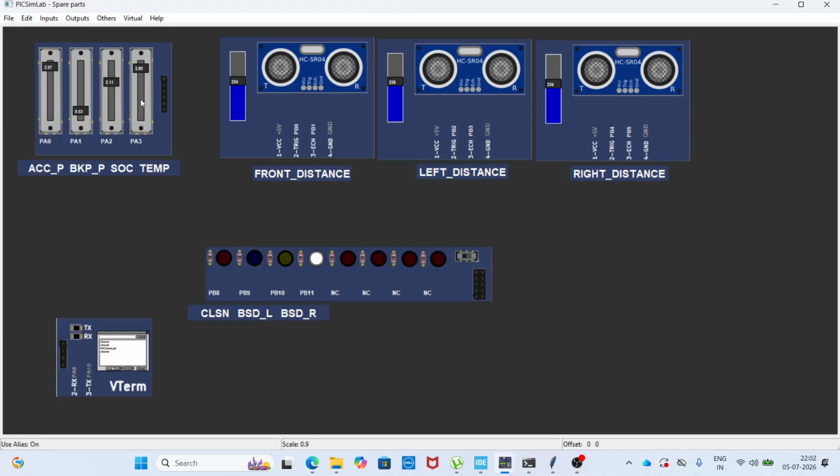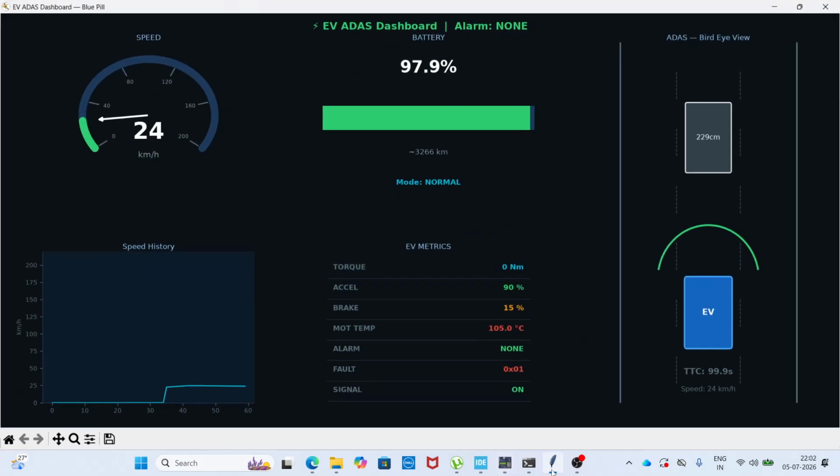Now let me show this. Okay, so now I'm bringing the acceleration and the brake near each other. Let us see what changes happen in the dashboard.